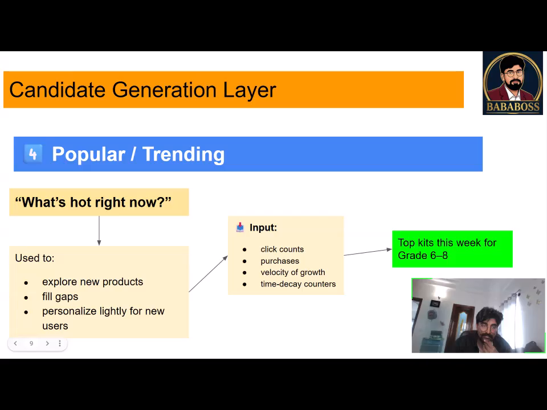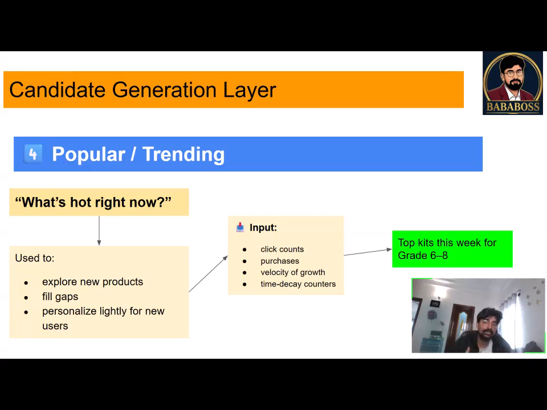Someone wants to search for trending products or explore new products, and when a user comes, how do you highlight products for personal users? The inputs would be click counts, purchases, purchases by new users, and trending velocity growth.